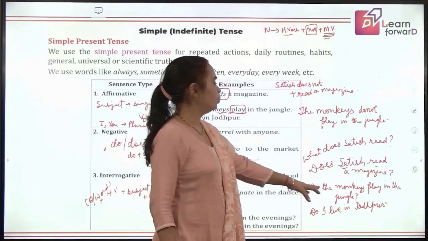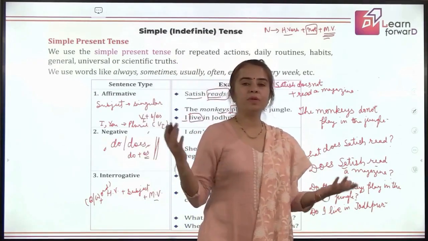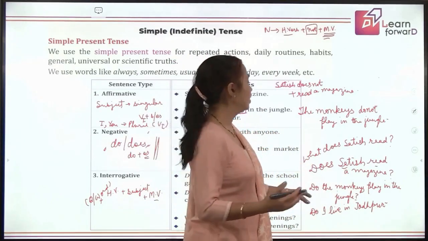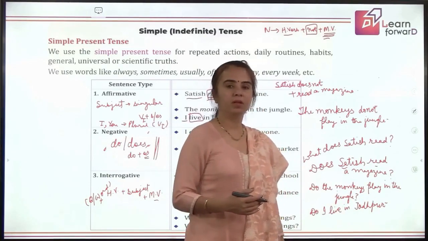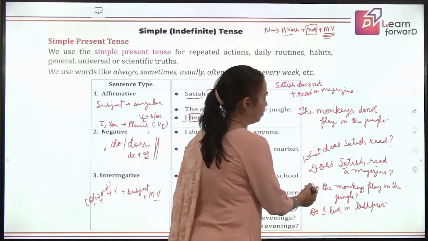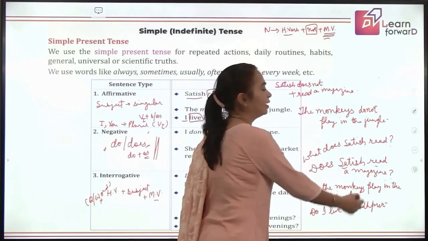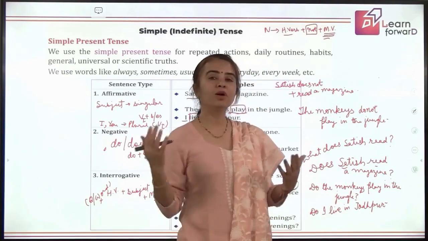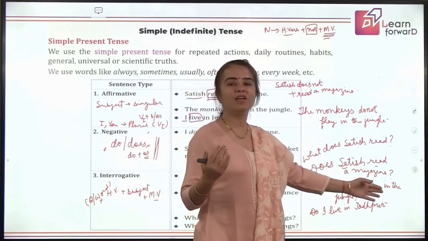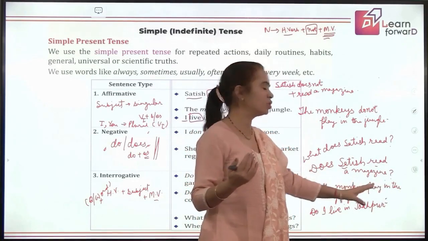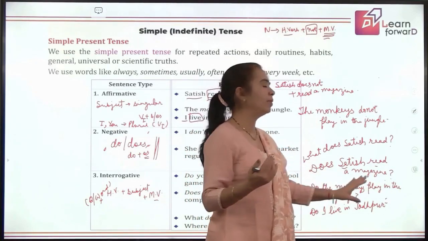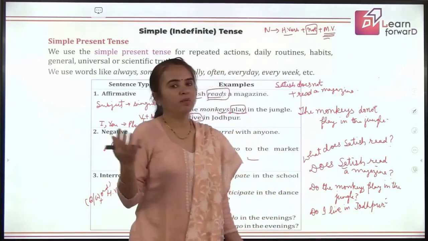If I ask, do the monkeys play in the jungle? What can be my question? Where do the monkeys play in the jungle? Right? So my question will be, where do the monkeys play? That means, what is the answer? In the jungle. So we are going to skip in the jungle. We'll just stop at play. Where do the monkeys play? And in the next, where do you live?